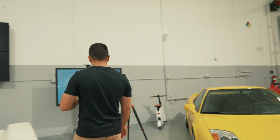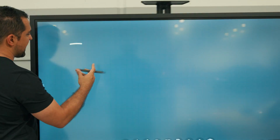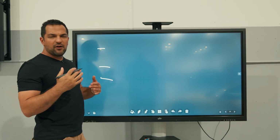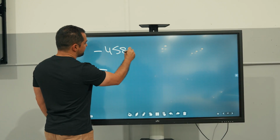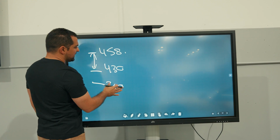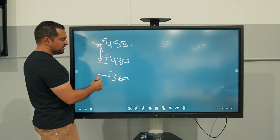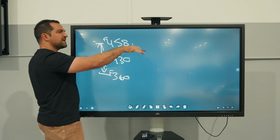I'm going to invite you over to my wall for just one moment, because I want to show you something that perhaps you haven't been paying attention to. This is the wall where we look at numbers, and I want to show you something very specific: stacks. Stacks are what I call, at Exotic Car Hacks, a concept for how values stack up on top of each other. We look at generational cars. For example, if I had a 458 value span, from high to low, under that I would have a 430, and under that a 360. These are all F cars for Ferrari, and they come out generationally one after the other. So based on where values go for 360s, then 430s stack on top, and then 458s on top of that, and it keeps going.